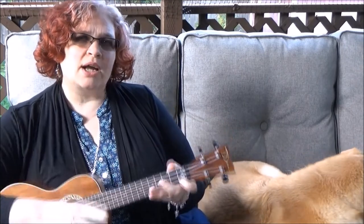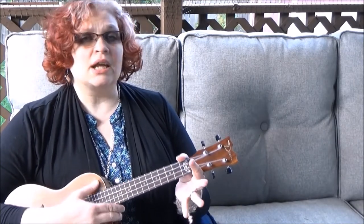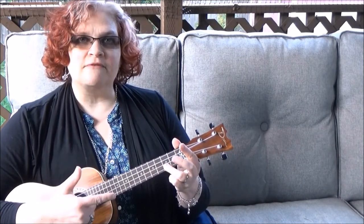The reason why I'm stopping four beats in between is I'm getting them used to the fact that we're going to change chords. I also have this opportunity to correct students if I see there needs to be correction. Then we get the transition from C6 to C, and I will do this with kindergarten and teach them that this is what we're doing. We're just altering the one finger.